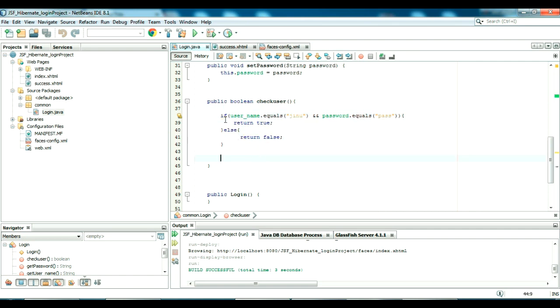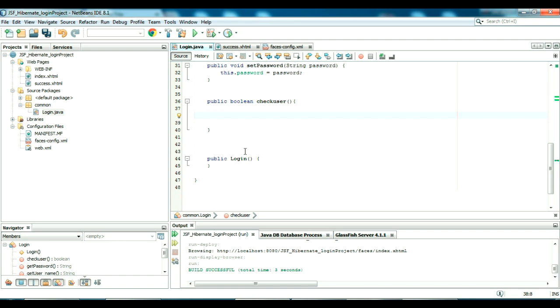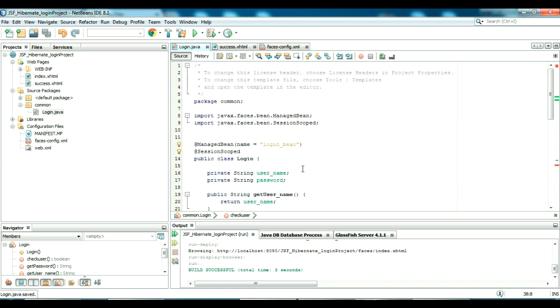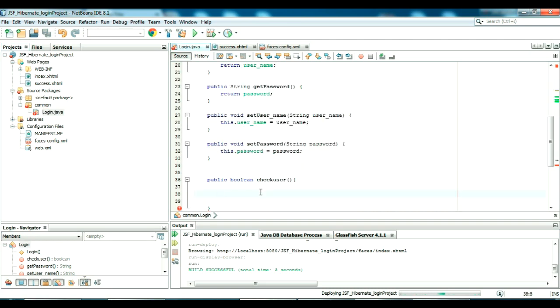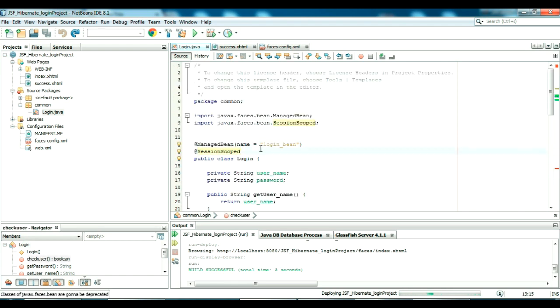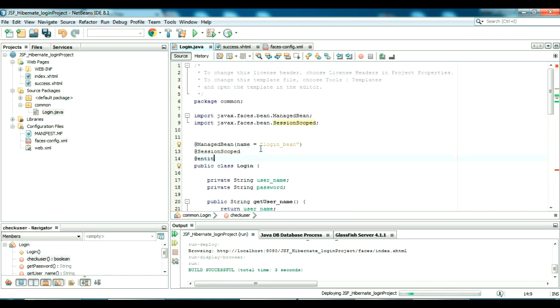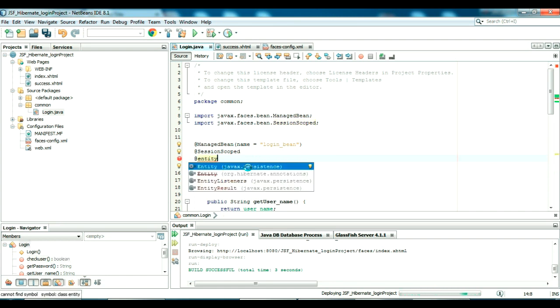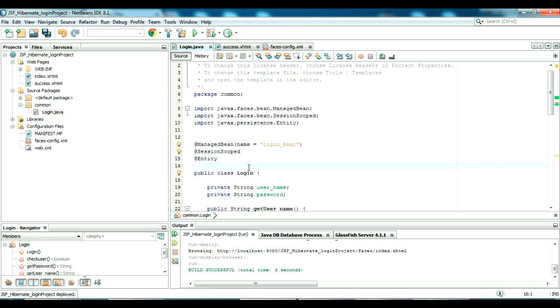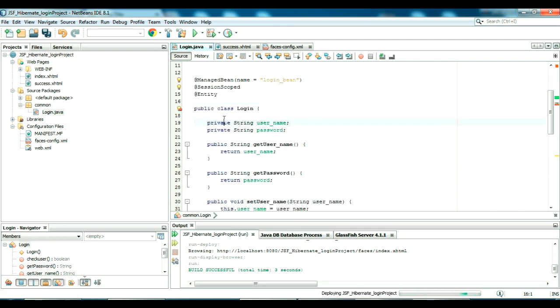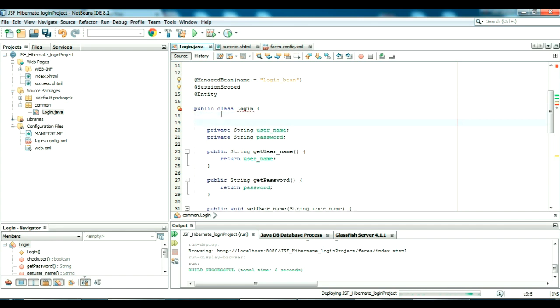Now let me create the things which we need for making our Login.java an entity. Now I have to wait. I have annotated it as Entity. So this is basically a Hibernate annotation which is available in Java's Persistence API. And if it's an entity, it should have an ID tag, because as per Hibernate, a primary key is mandatory for all tables.